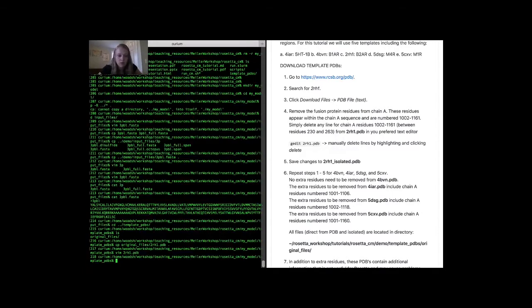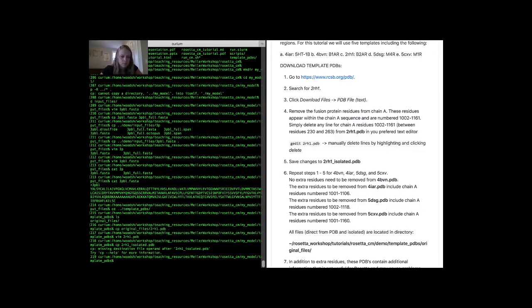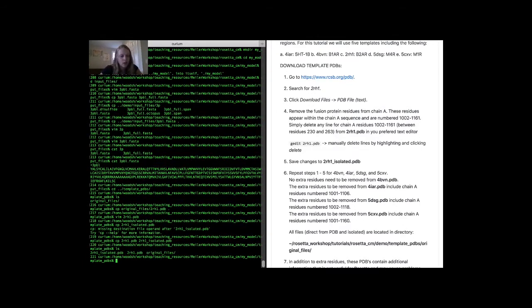And then save that. We're actually going to copy this over to our isolated directory. Oops, forgot one of my arguments there. Alright, so now you can see we have 2RH1, which we downloaded straight from the PDB. We have our isolated 2RH1.